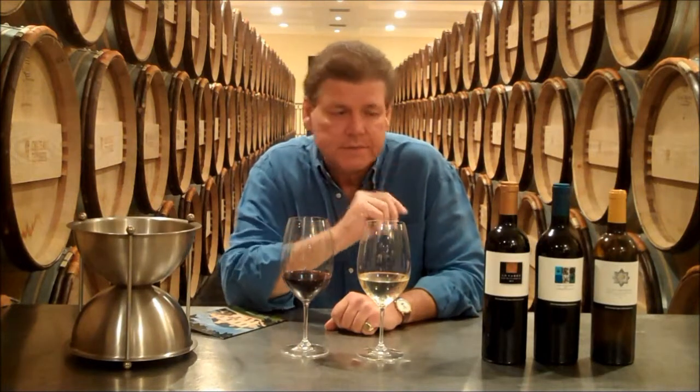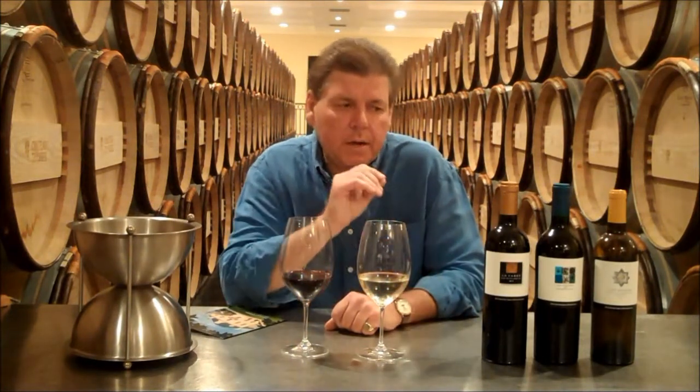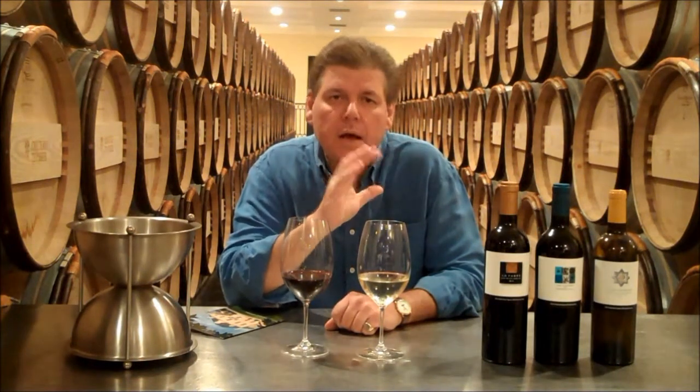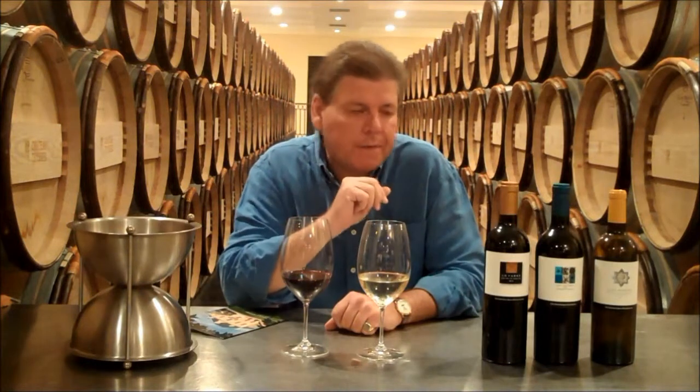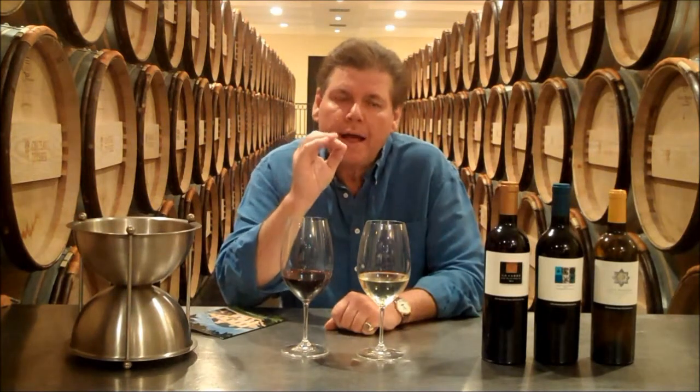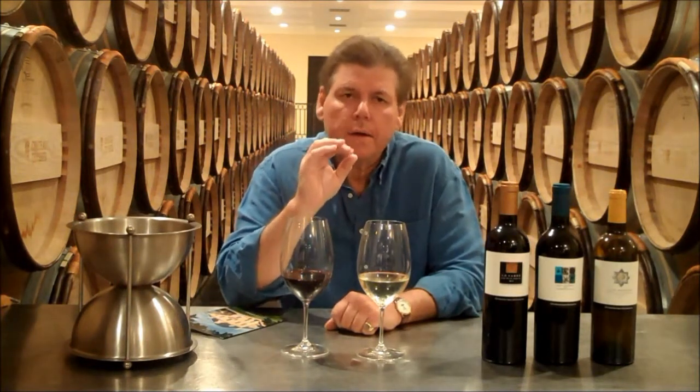Calcaire Astéries is the hardest form of limestone — the limestone they use to build all the yellow houses in Saint-Émilion, for those of you who have been here. That is a completely different kettle of fish. It's thinner clay on very hard limestone, hence Calcaire Astéries. And this produces a wine that's incredibly linear and has a much higher mineral aspect to it on the end of the palate.